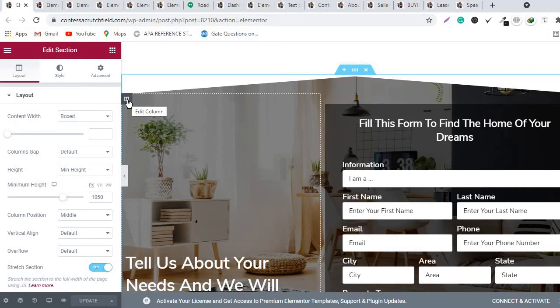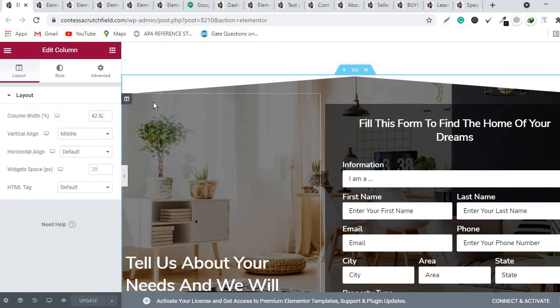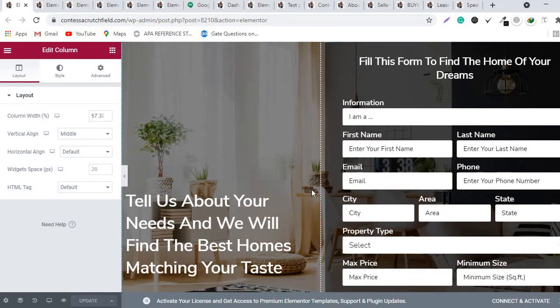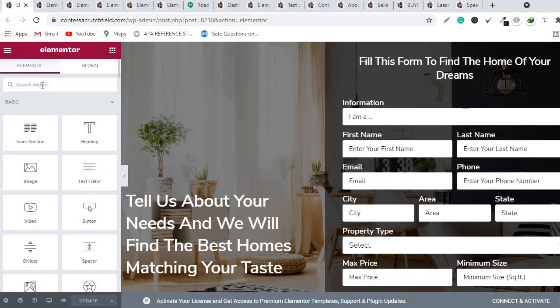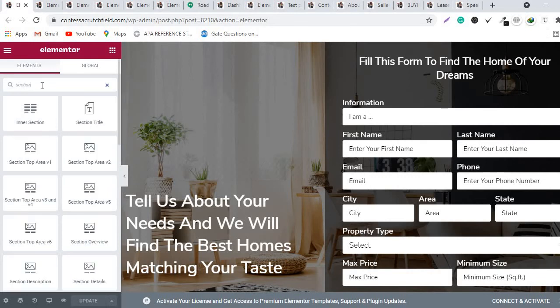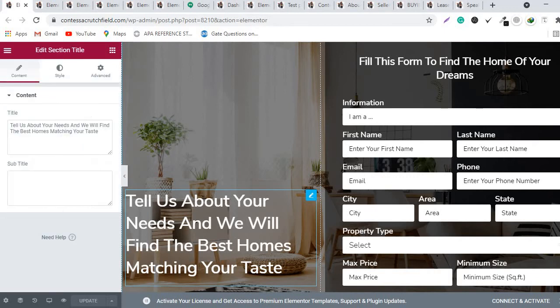This icon indicates I am a column. This icon indicates I am a column. So what is inside a column? Inside the first column there is an Elementor widget called section title. This is the section title Elementor widget that we use here.